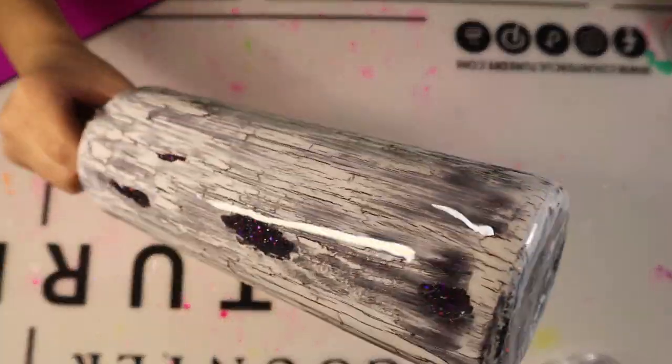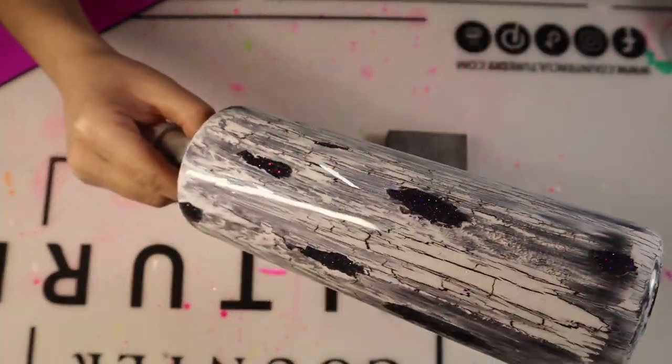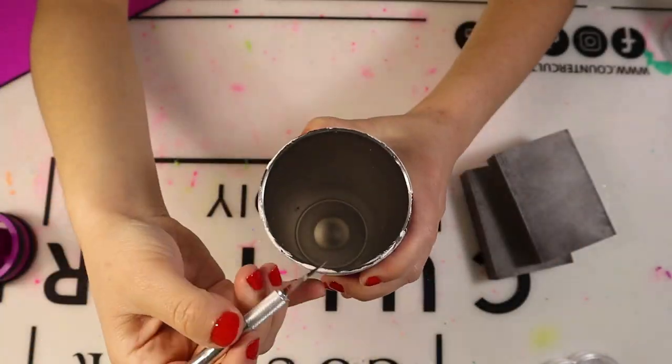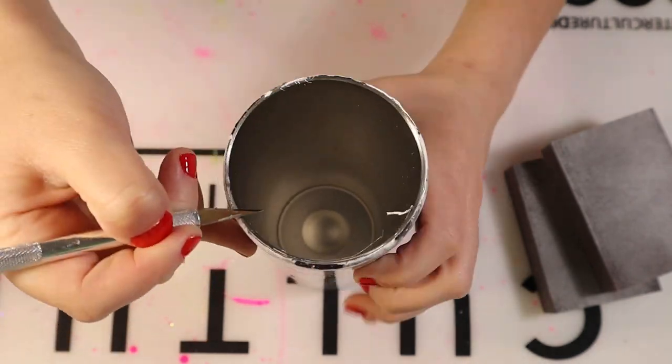And now that my tumbler's epoxy is completely cured, let's go ahead and make this spooktacular. So first I'm going to take my X-Acto knife again and trim away any of that excess epoxy and paint that may have been placed on the rim.